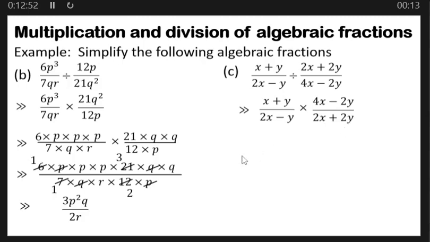Once we do that, what we are now going to do is to say equals, so we'll copy the same expression, x plus y over 2x minus y times, then what we are going to do is to factor out this expression here by looking at what is common in these two terms, 4x and 2y. You realize that 2 can go into itself as well as into 4. So 2 is common here. So we'll say 2 must go there.